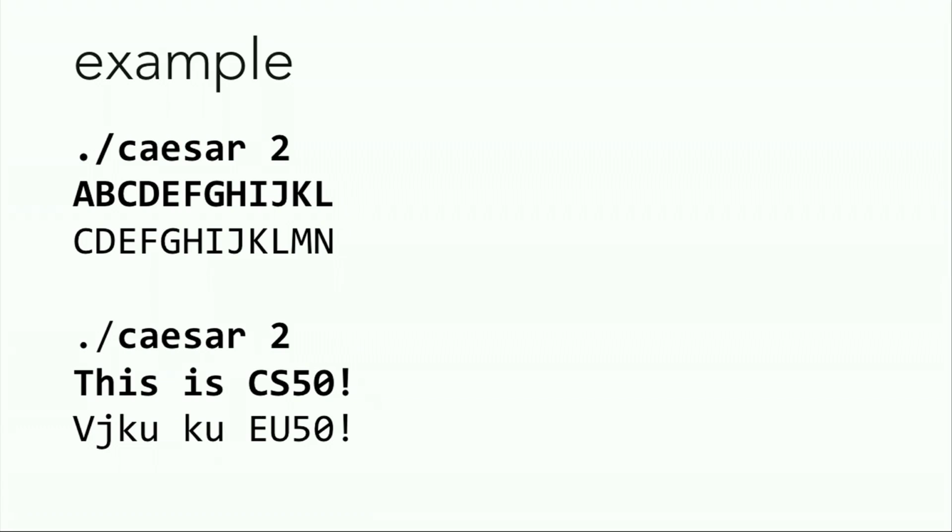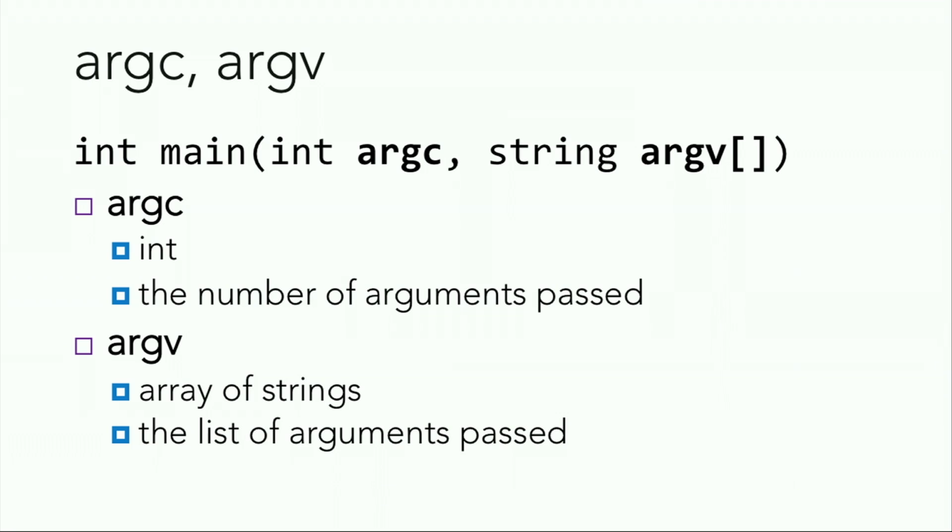To encipher their text, the user will enter 2 arguments into the command line, ./caesar, followed by a key. As always, we can't trust the user completely to enter input that makes sense for our program, so we'll have to validate their command line input. Instead of using int main void, we're using int main int argc string argv. The integer variable argc represents the number of arguments passed into the command line, and argv is an array, or think of it as a list, of the arguments passed in.